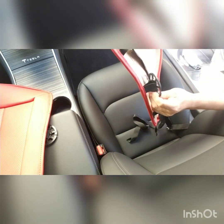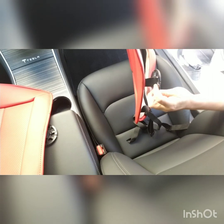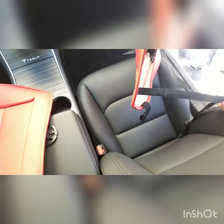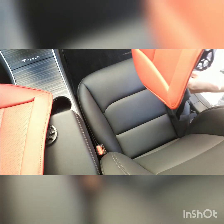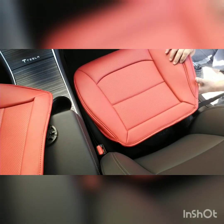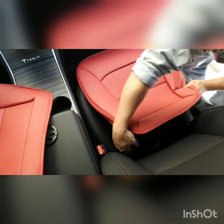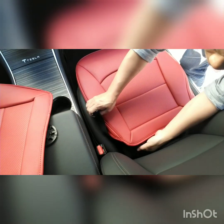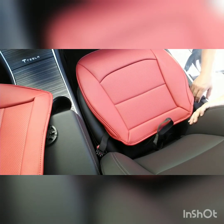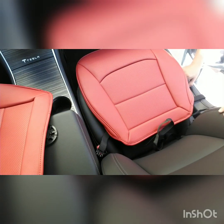Keep in mind that there's no instruction on how to install this thing, so I'm guessing as I go. But judging from what's available, I think the idea is kind of simple: put the cover on top and then use the tie back to keep the cover from moving.